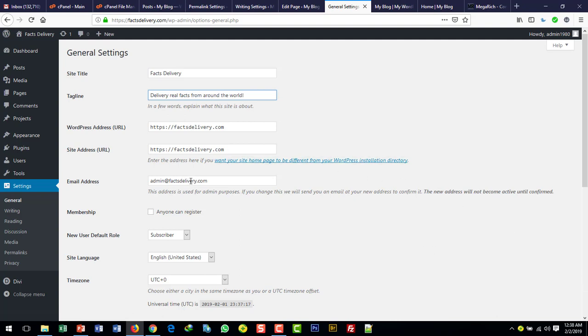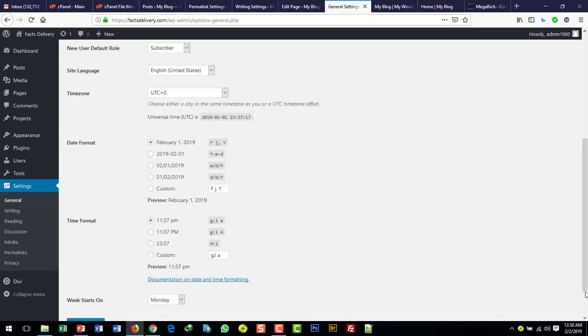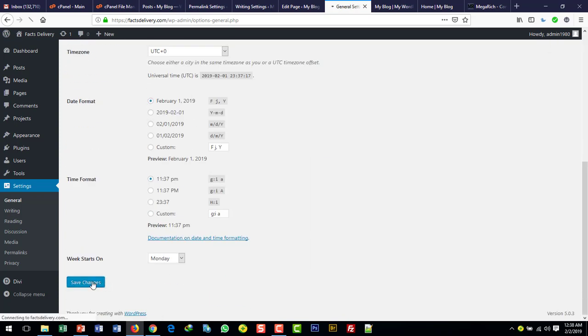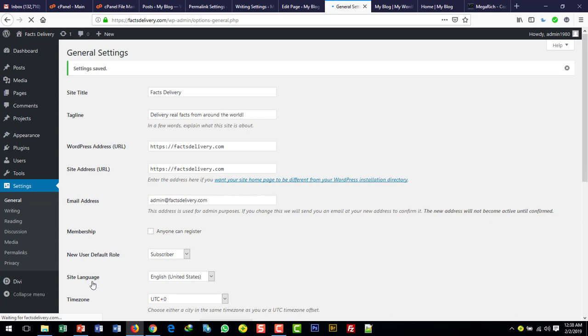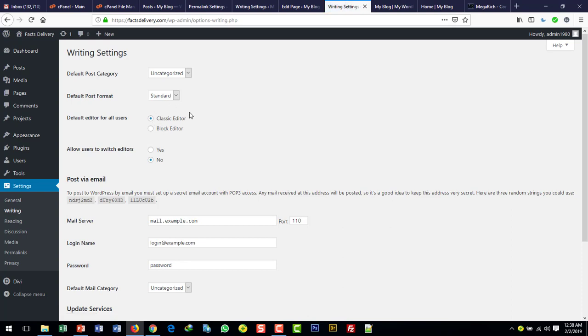This is our email we created earlier. Then we come down. Everything is good. Save. Good. Always see this. Saves. Then come down to writing. These are default hosts. We are using this. Everything here is okay. Then this is where we want to go to, reading.